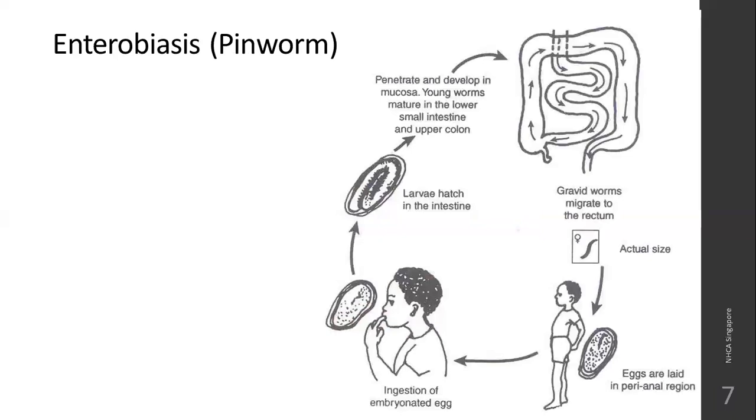Next is pinworm infection, enterobiasis. Pinworm eggs are ingested through food contamination, and they hatch out in your gut, in your intestine. Usually at the cecum or at the appendix they inhabit it. And female worms can go into the anal region. They migrate towards the perianal region, especially at night, to lay eggs, and eggs remain viable for 20 days.